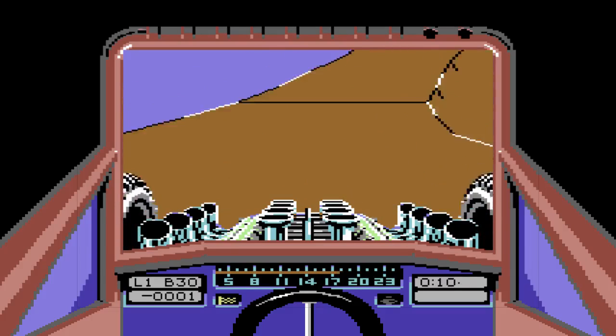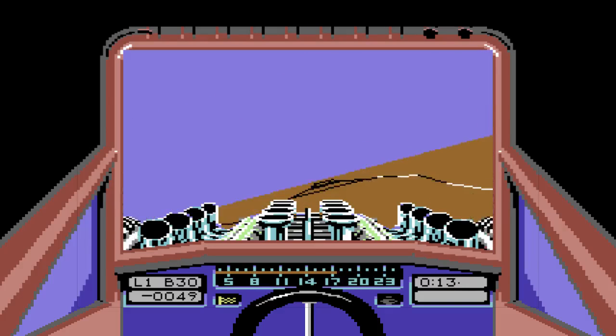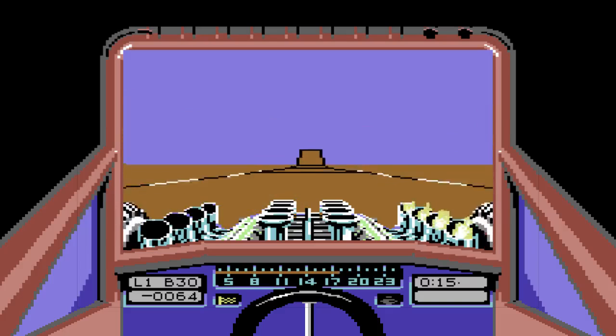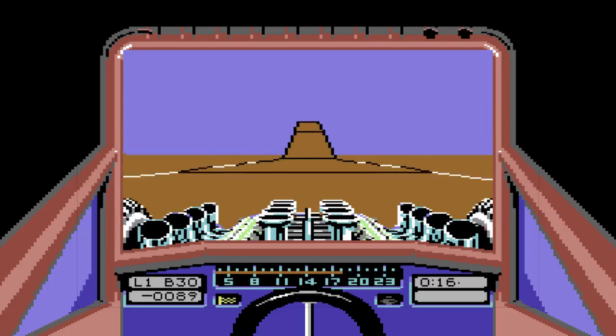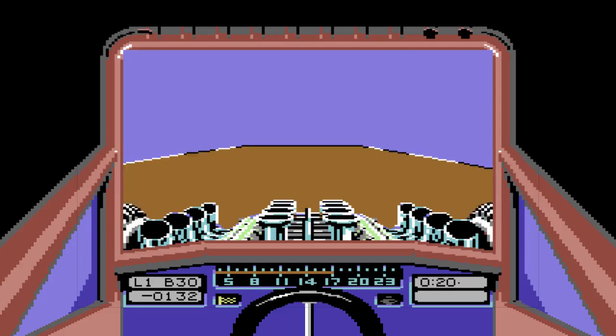Oh, we got to be careful here. He'd bump us right off the track. All right, we got ahead of him. Come on the inside. All right, not too bad. Let's get up to 17. Happy Computer, it got 81%, so that's 8 out of 10 again, pretty much.